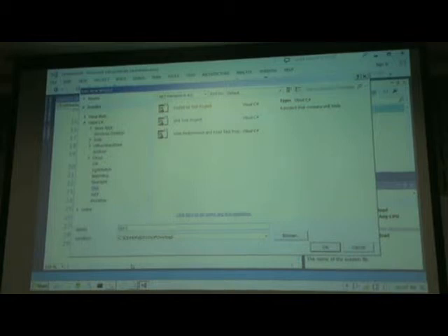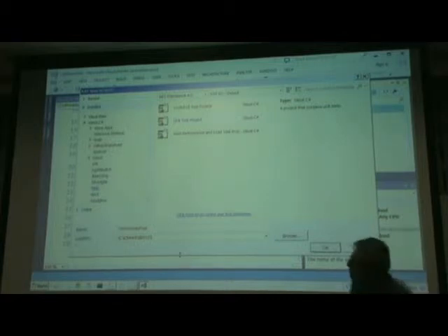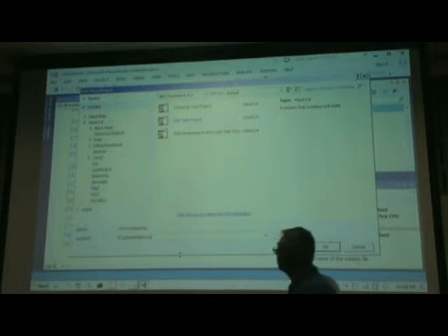Let me call it OP overload test. Rather than putting it in a subfolder, I will backspace out of here so that it goes into the CS440 fall 2015 folder.